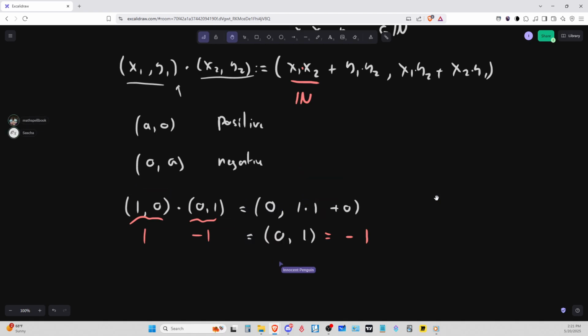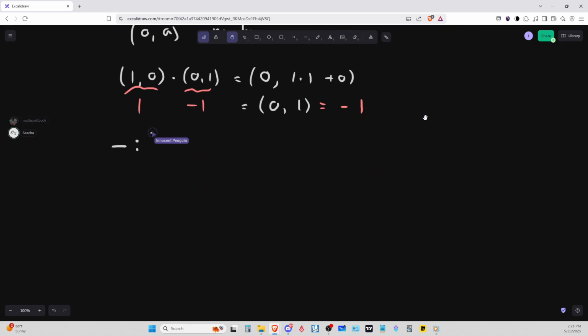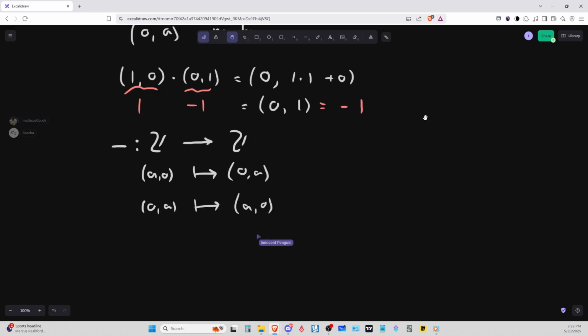Also, I can maybe show you a thing. There's another negative symbol that we can define when we talk about addition. This can be thought of as a function, but we will use the minus sign to define it. What it does is it takes an integer and gives you its negation. For example, I give you the pair (a, 0), and what I do is I just swap the order inside of my pair. The way you have to think about it is I take a positive number and give you a negative number, and I can do that if I start with a negative number too, I just swap the order. We can call this taking the negative inverse.